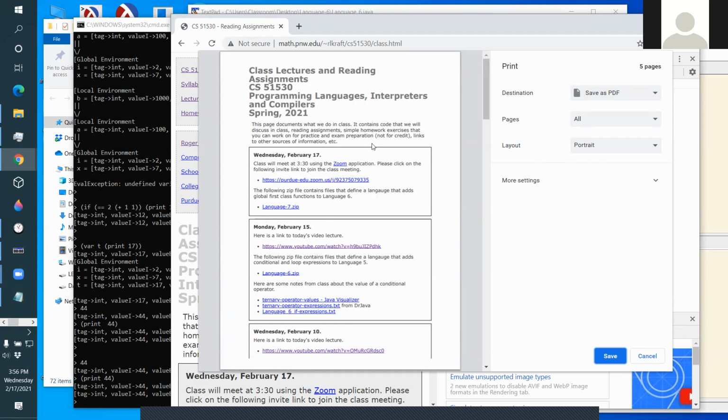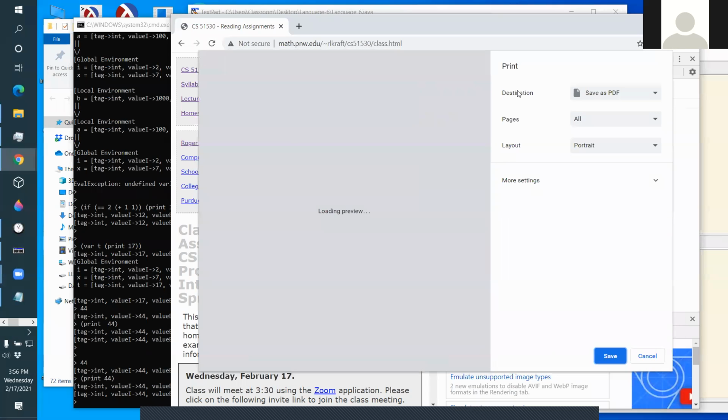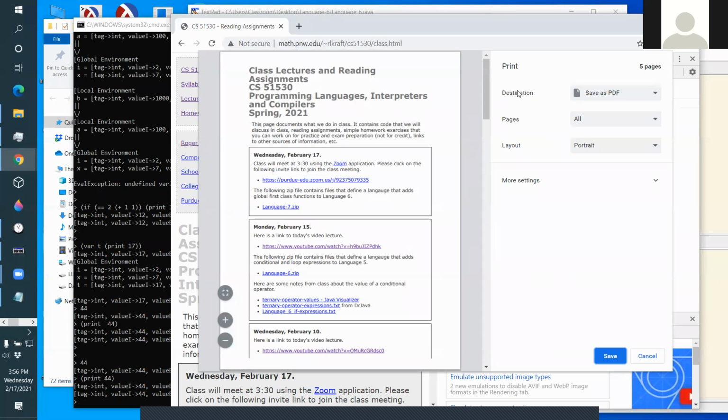Well, there is. That's weird. Wow. The print function in the REPL prints the current page. I never knew that. That's really odd.